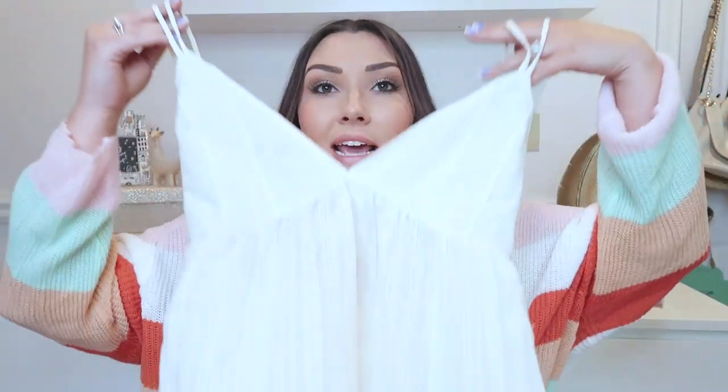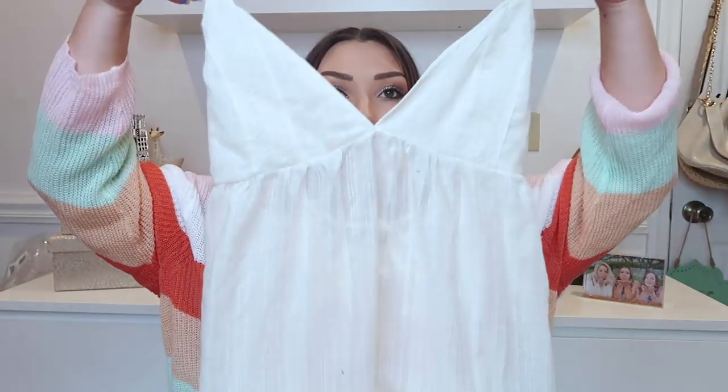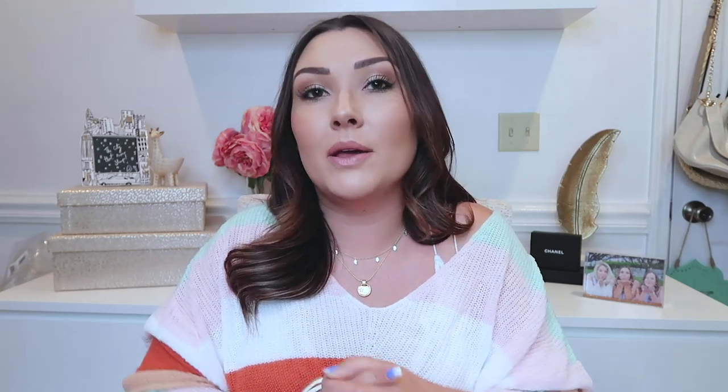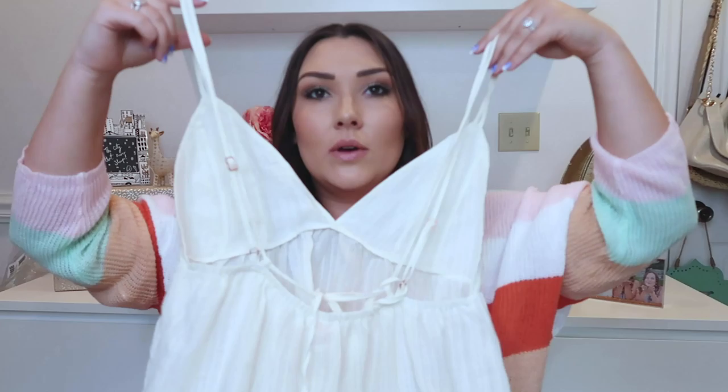For cover-ups, I love to wear a cute little cover-up at the beach. This first one is from Target — I'm not sure if it's still available, but I'll link it. It's just a little dress with a triangle top and a flowy bottom in a cream color. Especially if you're at a big resort, this would be great because it's really cute if you need to go up to the room, grab a drink, or use the bathroom.